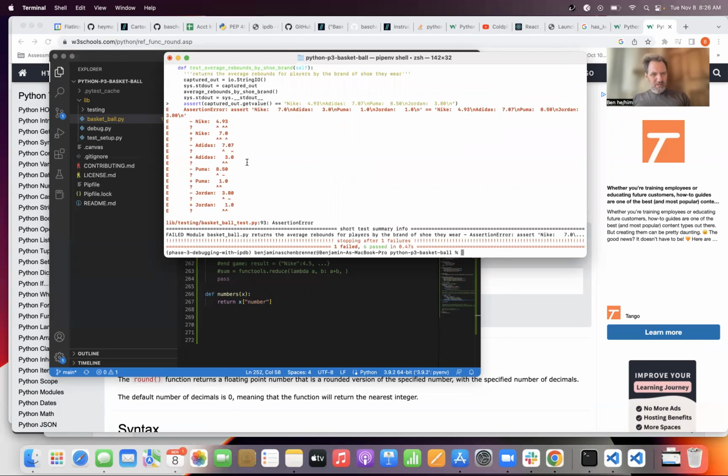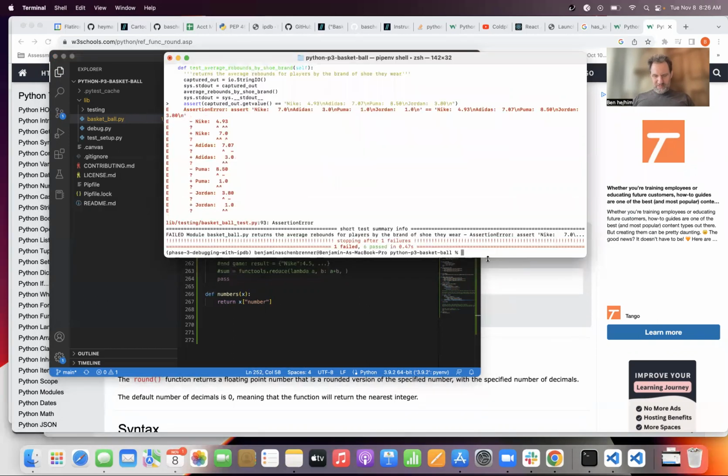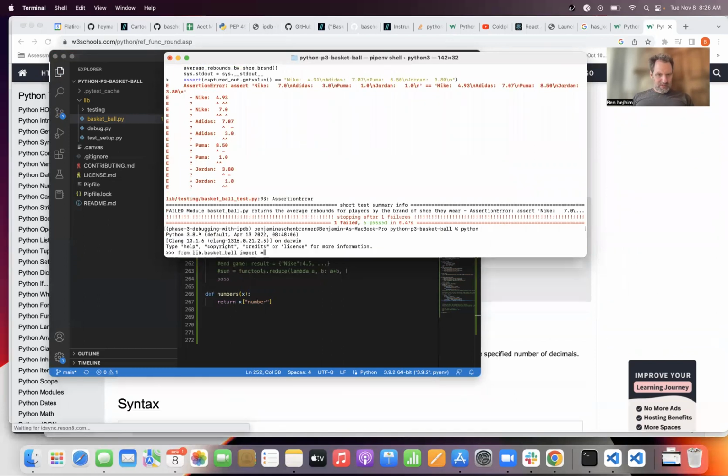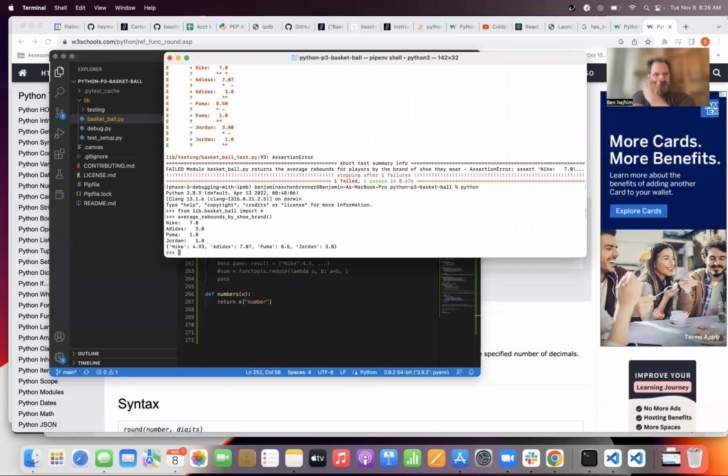Huh. Oh. Wait a minute. Okay, so now I'm confused about what I'm seeing. So I need to go back to Python and test it, import it, use it.